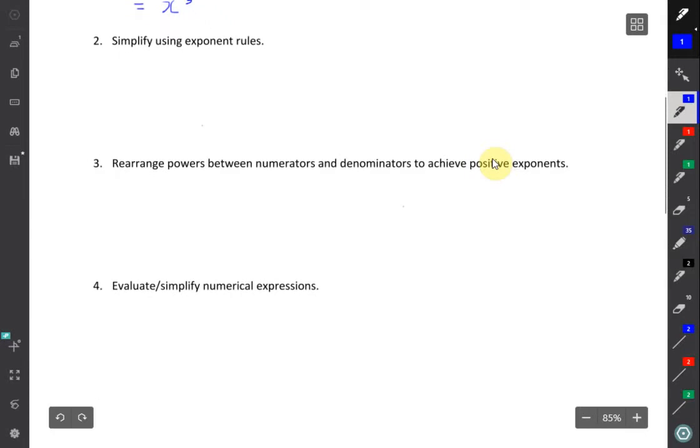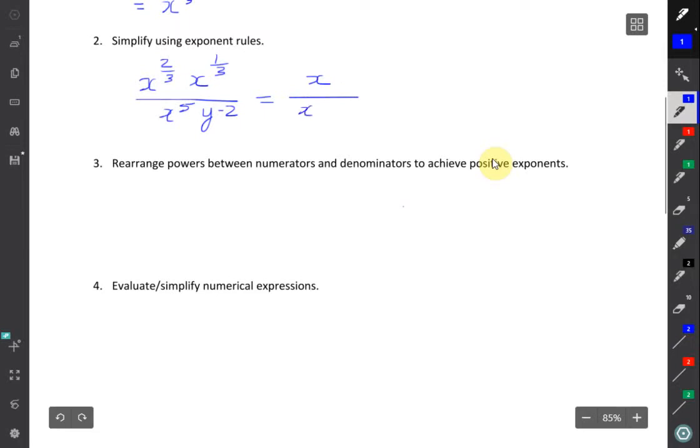The next example would be simplifying using exponent rules. An example would be to have a couple of variables with exponents that we can cancel. And again, you're just making up examples here. So in this case, I would simplify the numerator first. So 2/3 and 1/3. You can see I made it easy for myself. That's 1.